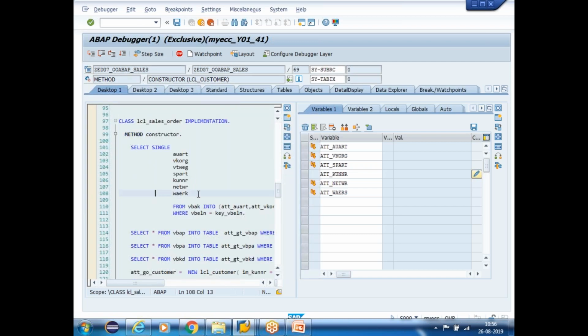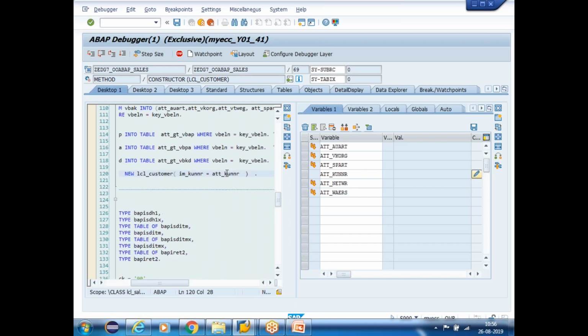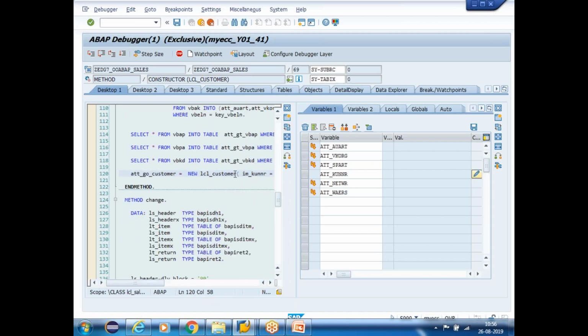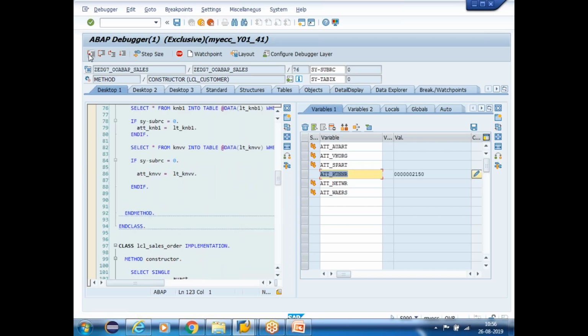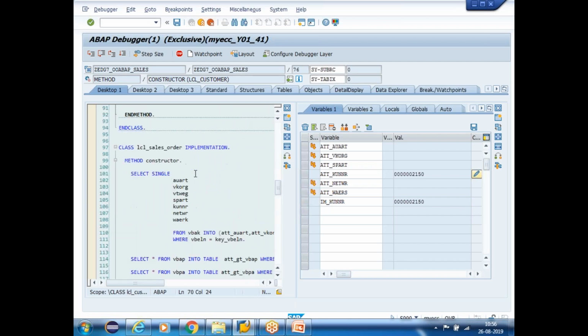implementation? And in the implementation, here I am instantiating my class for the customer, guys. I have the customer number from the VBAK table, and okay, so I am in a different class, which is not inherited. If it is inherited, I can access it, but it is not inherited. So maybe I take these values and go to the IM_KUNNR. Now the value which is passed from the sales order class is the customer number 2150, guys, which is passed from the sales order class if you want to see.